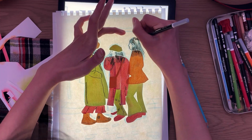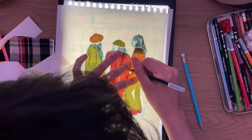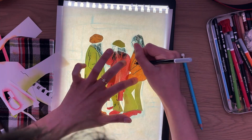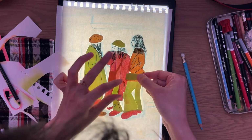Yeah, one major question I end up having is if I should cut out the hair on its own separate layer or not. I couldn't decide and I ended up not doing it for this one, but I definitely want to try it out for another one because I think it might look really cool to have the hair on its own separate little cutout piece.